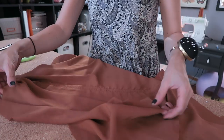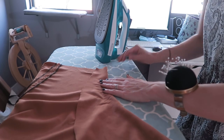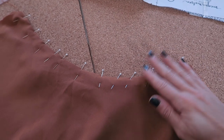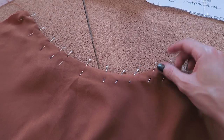The next step is to flip and press the seam we just sewed on either side of the skirt. I like to press the seam open — take your finger and press it open right there, then give it a little steam. Use the tip of the iron to press those seams open. I've flipped and pressed the pocket lining to the wrong side of the skirt and pinned it in place so all those raw edges are sandwiched in between, and now I'm going to topstitch a quarter of an inch from the edge.